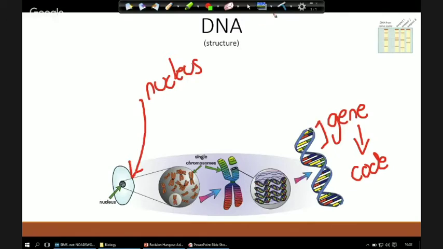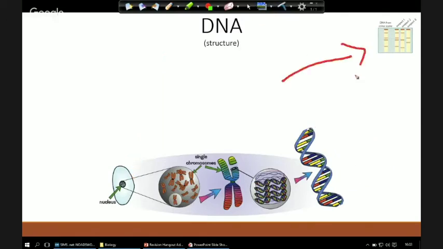Now, the final point with our DNA is this. Everybody's DNA is unique. So no one's DNA is the same as anyone else's. There is a slight exception to that. If you're an identical twin, then your DNA is in fact the same. But everyone else's DNA is individual. And so this can be used for DNA fingerprinting, for paternity testing to find out parents, any kind of forensic science.